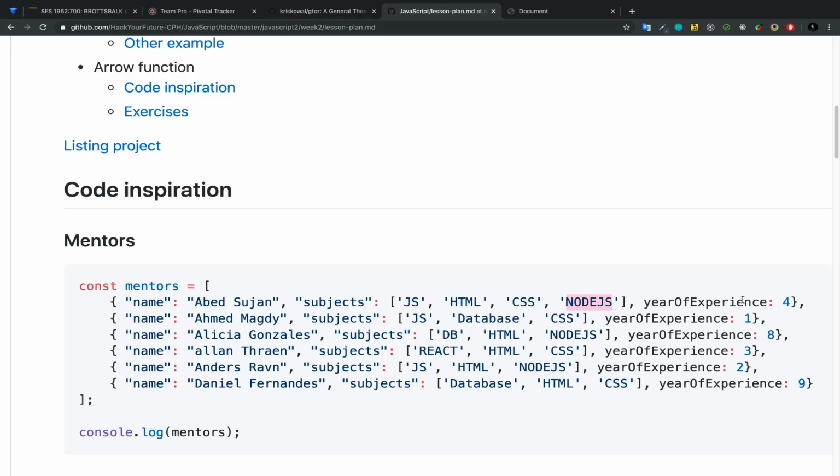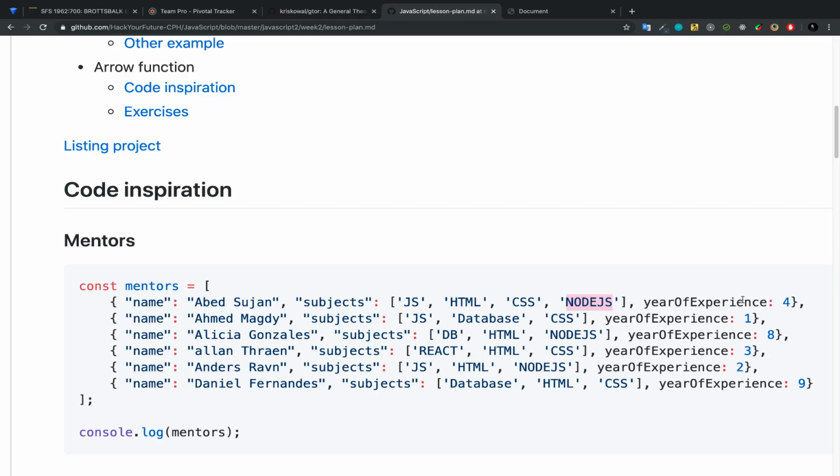If it happens, we want to return true, with one S. Else we want to return false. Now we have this function, and we have named it have JS, or have no JS.